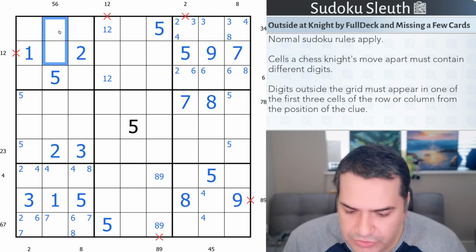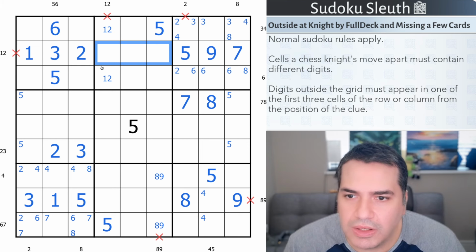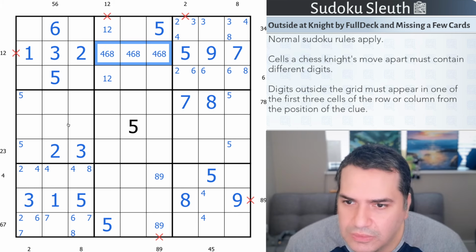That gives me a 3-6 pair. And the 3 is not at the bottom. That's the 3. Sorry, that's the 6. That's the 3. So now in here, I have 4, 6, and 8. We'll come back to that in a second.